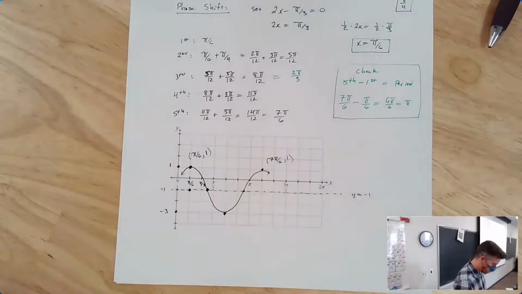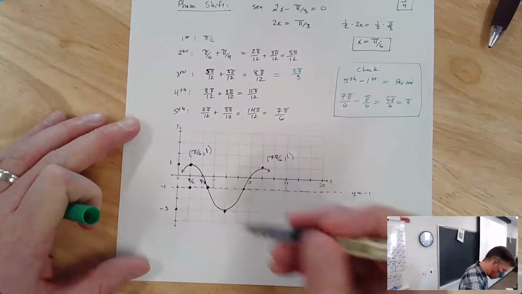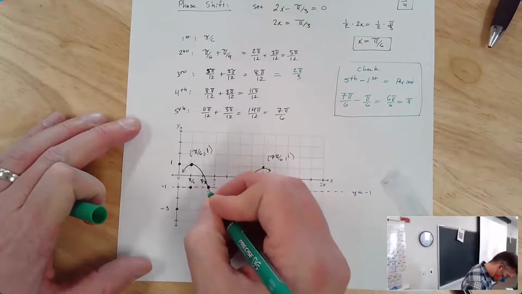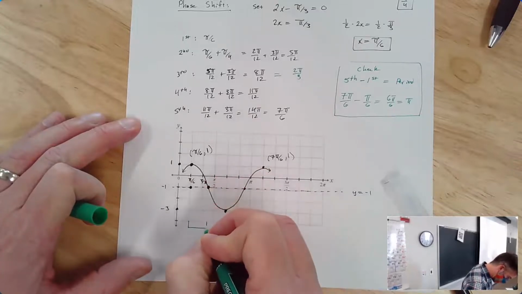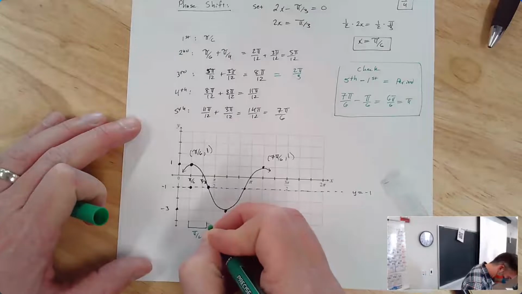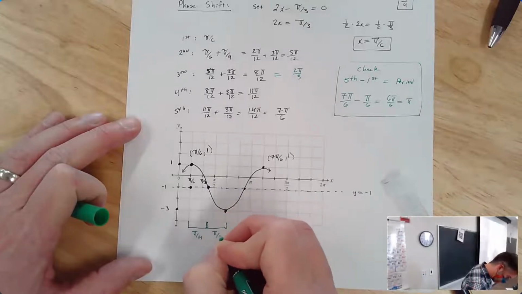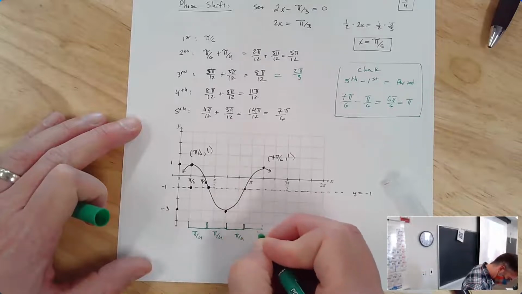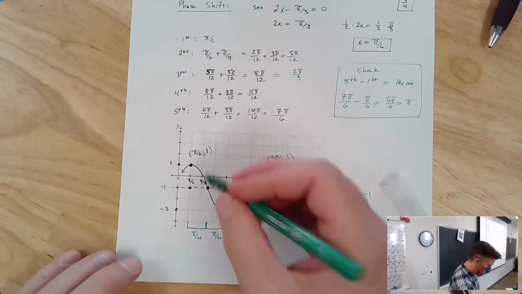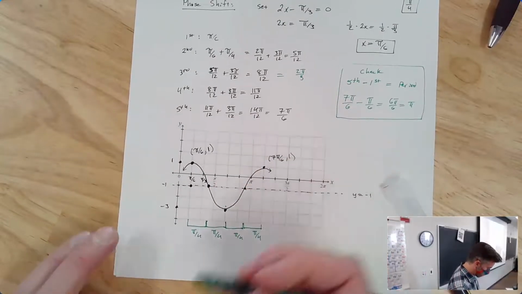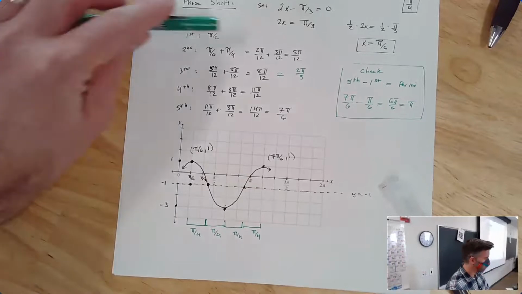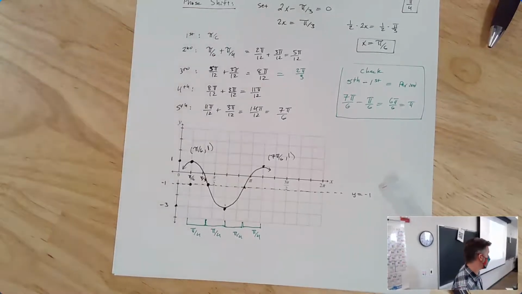I do want to mention, right? This point here, I don't want to label these points. What I want to point out is from here to here, that's pi over 4. And from here to here, that's pi over 4. Each of those 1, 2, 3, 4, 5 important points are exactly a quarter of a period away from the previous one. That's how we found them. We took the first one and added a quarter of a period and then added a quarter of a period. We did that 4 times.